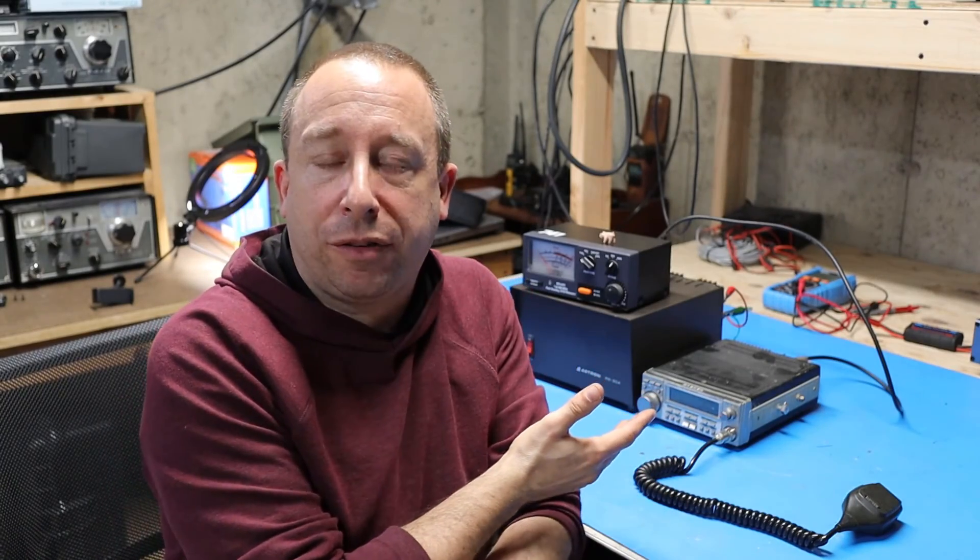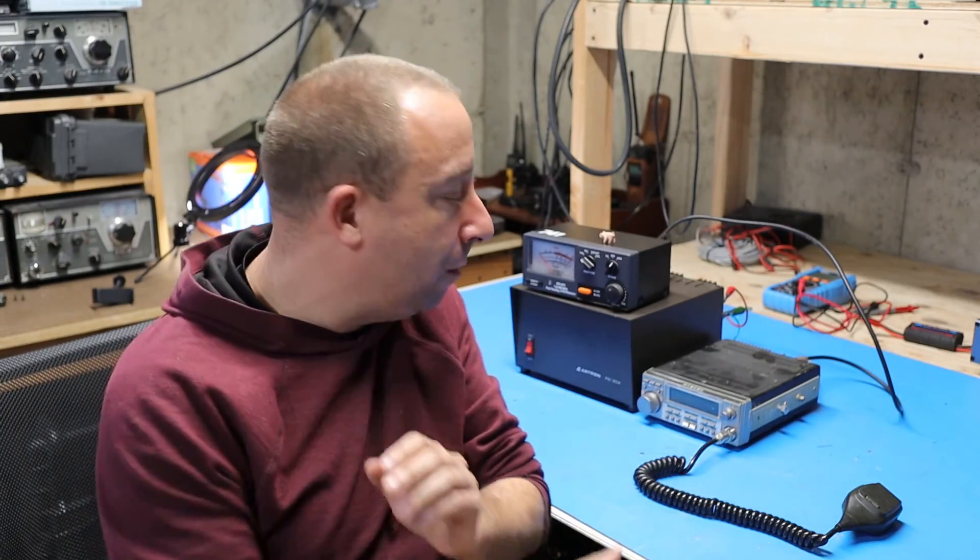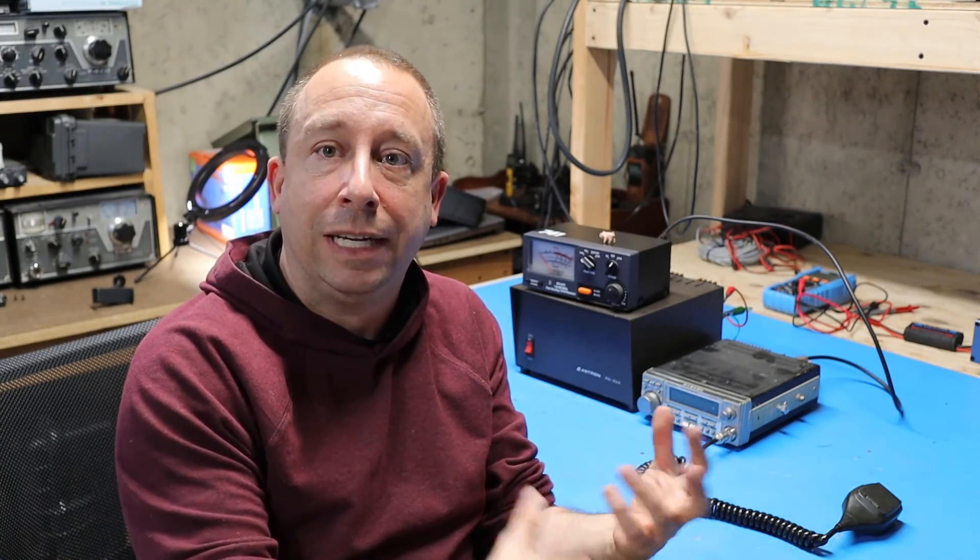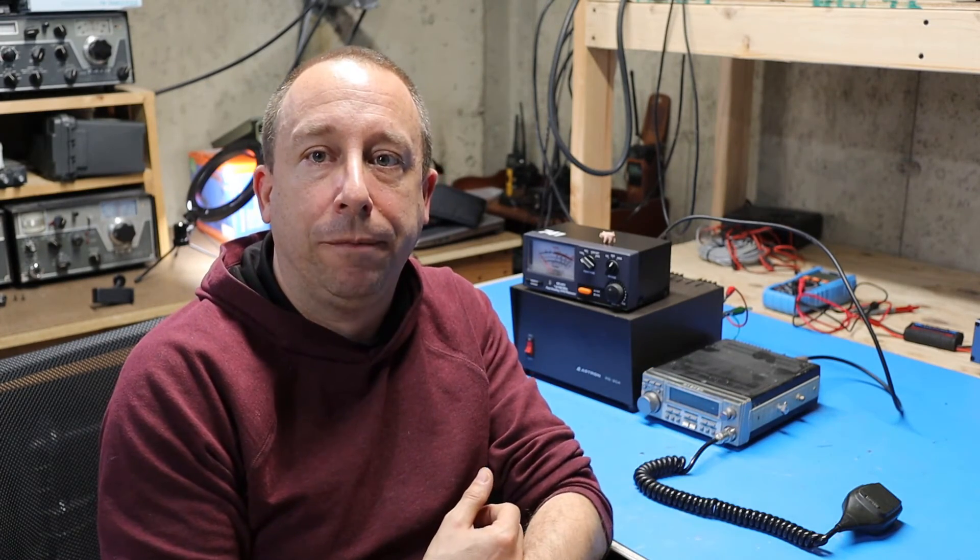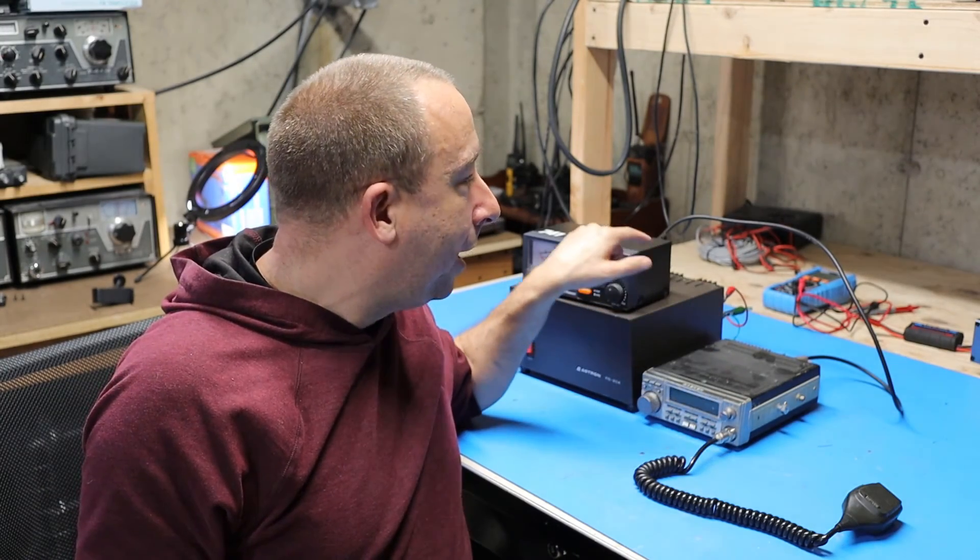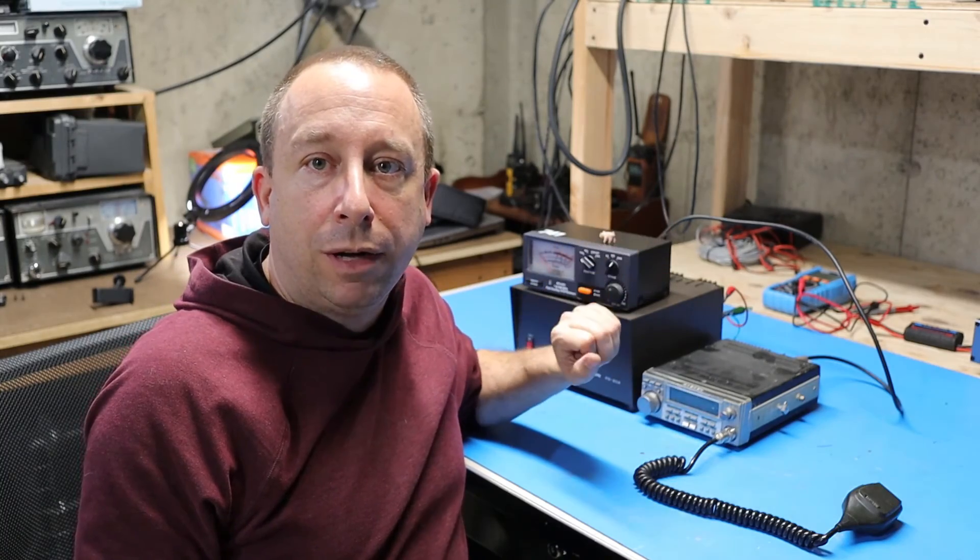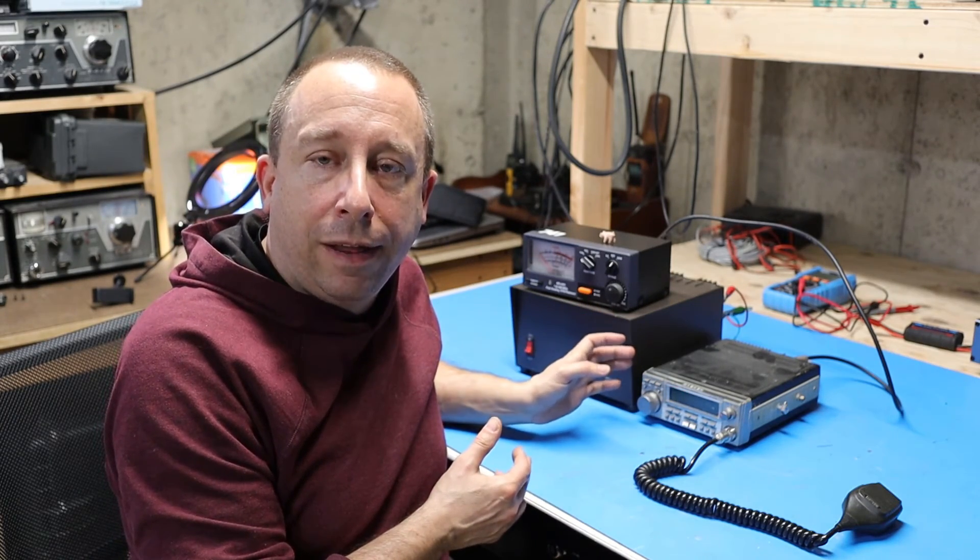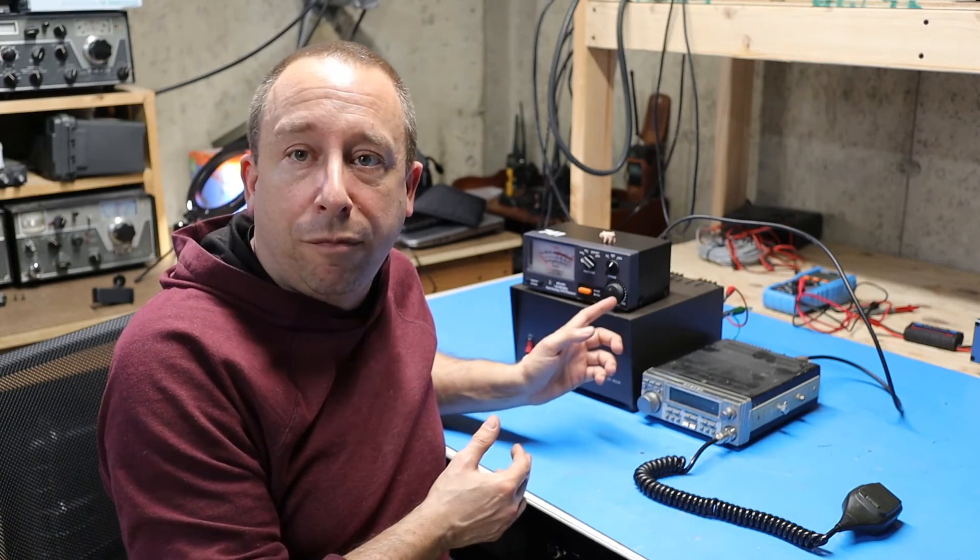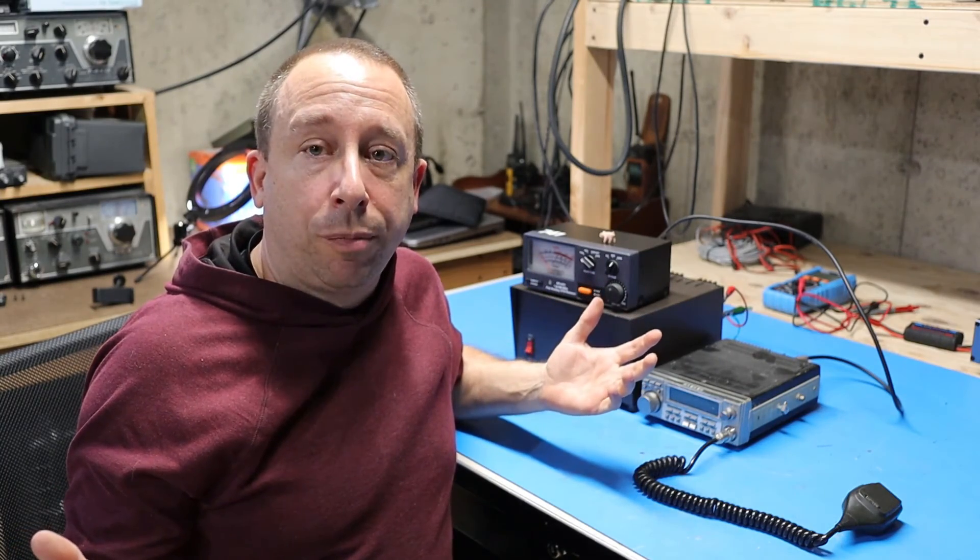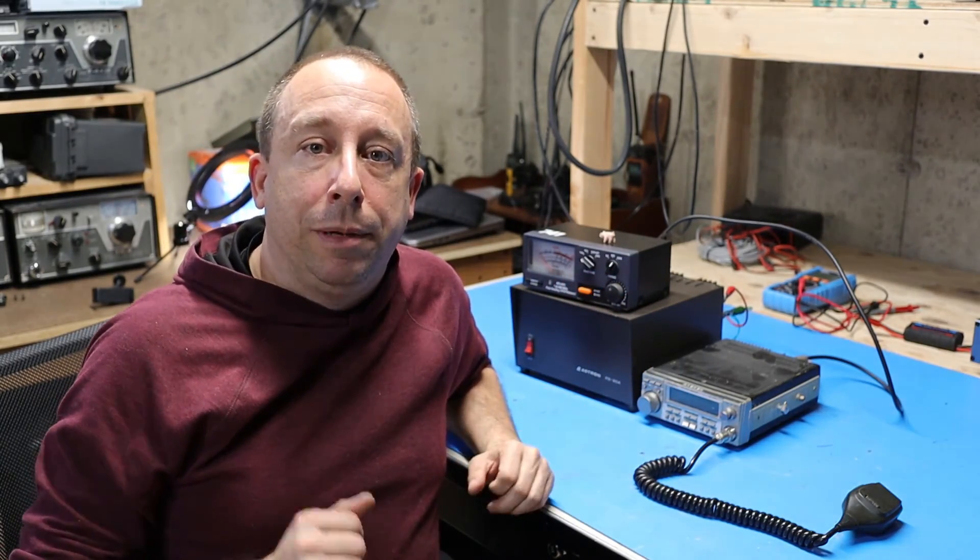So we saw on the meter that the power supply is providing 13.8 volts, so it looks like it's working. But to verify that, I wanted to set up a load test so that we can determine whether or not the power supply is able to supply current to a device, power it up properly, and allow it to operate. So for the test I've set up an old Kenwood ham radio dual band transceiver, and I've got that connected up to an RF power meter with a dummy load on the back. This way we can key the radio up, which should cause it to draw five, six, maybe seven amps out of the power supply, and we'll use the RF power meter to determine if the radio is putting out the wattage that we expect. If that all works properly, then I think that means the power supply is ready to be put back in service.